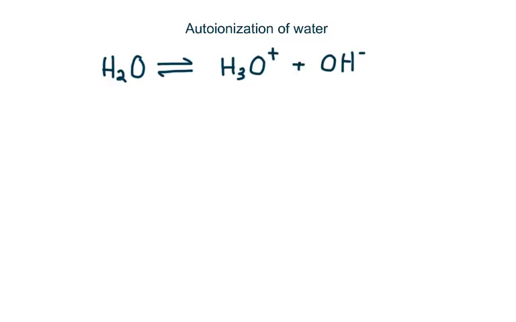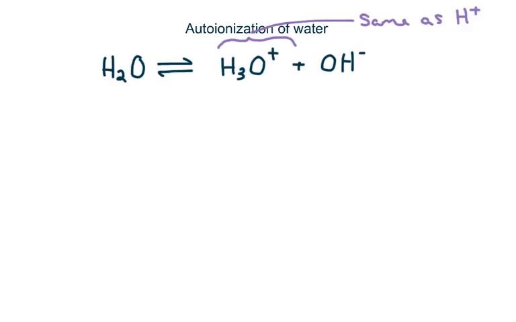So we start our discussion about pH with the autoionization of water. We do know that water goes through a process where it does autoionize, and so here we have that reaction where we have water molecules that are breaking up just naturally into H3O plus and OH minus. To make sure this is balanced, I'm going to stick a 2 here to show the event that's going on. So we've seen this in general chemistry.